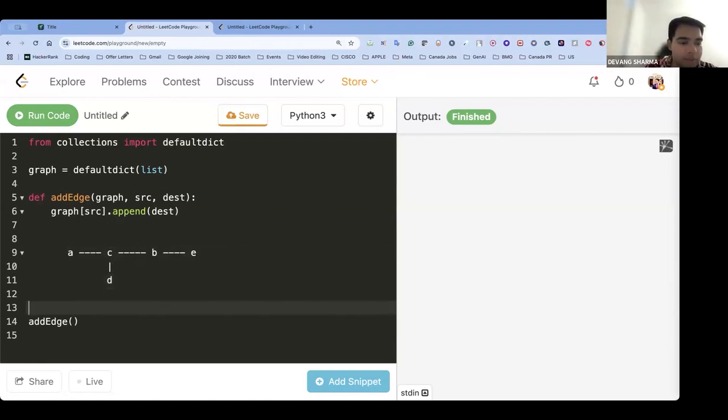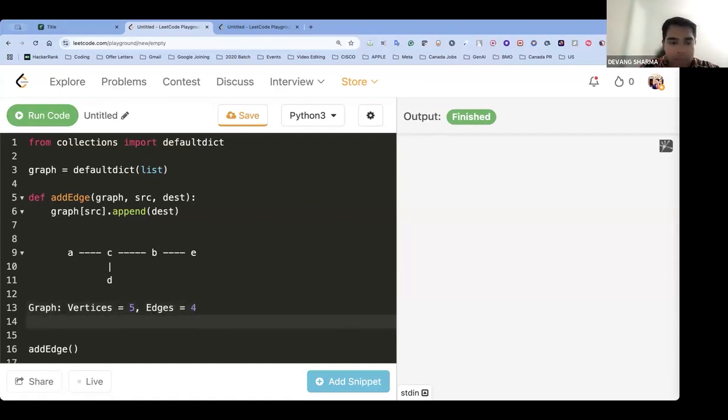How many vertices for this graph? Correct. 5. How many edges? How many edges? 4.